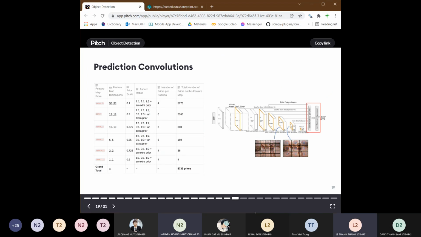From the table on the left-hand side, you can see that the priors or default boxes are manually but carefully chosen based on the shapes and sizes of ground truth objects in our dataset. By placing these priors at every possible location in a feature map, we also account for variety in position. For example, conv10_2 has feature map dimension 3 by 3, so there are a total of 9 cells. Each cell has 4 priors or default boxes, so there are a total of 36 priors for this feature map. As you can see, there are a total of 8732 priors defined for SSD300. So basically, each image going through the model will have nearly 9,000 default boxes. Next slide.